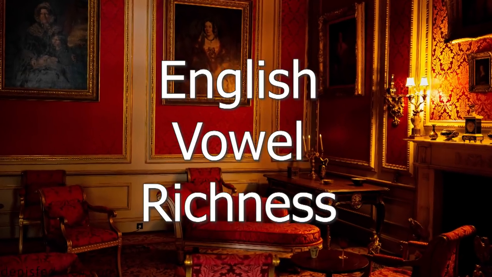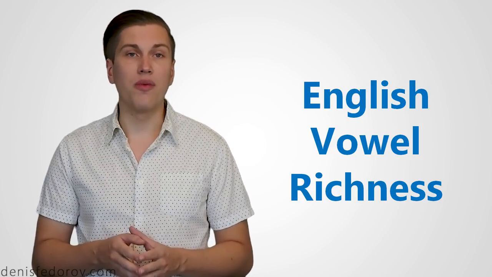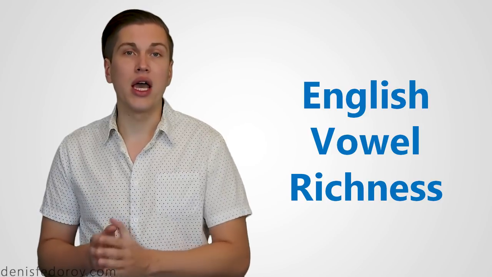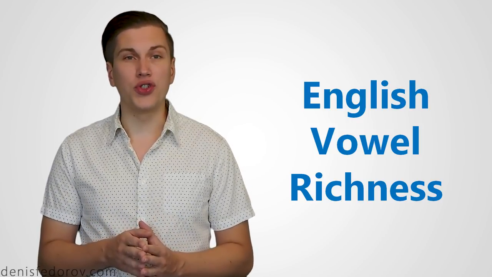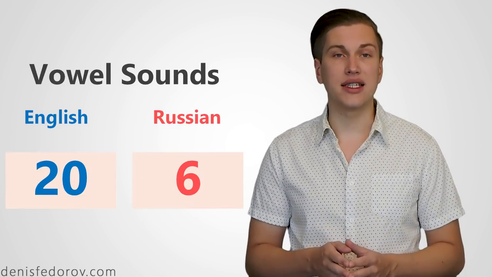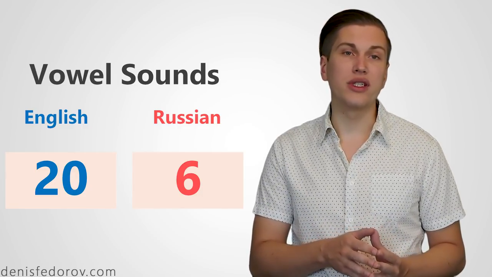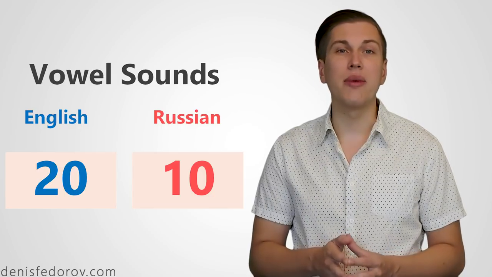The first crucial difference is more related to the English language than Russian, and it is going to be my input as a Russian native speaker who studies English. That would be English vowel sound richness. The thing is that in the English language there are much more vowel sounds than in Russian. From the first look, 20 in English versus only 6 in Russian, which makes English a pretty vowelish language. However, to avoid confusion I must say that in Russian and English we have slightly different approaches to what we really call a sound. That's why despite that officially in Russian we have 6 vowel sounds, from the English language perspective I would say that Russian has 10 vowel sounds. However, still 10 is much less than 20, so English is still a pretty vowelish language.